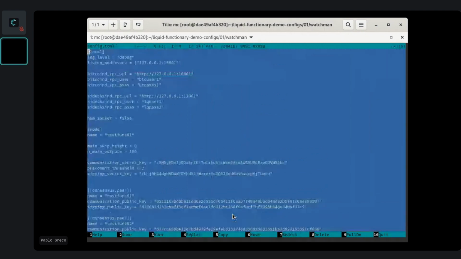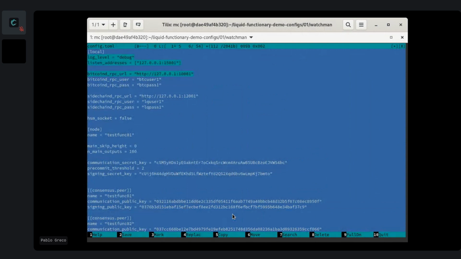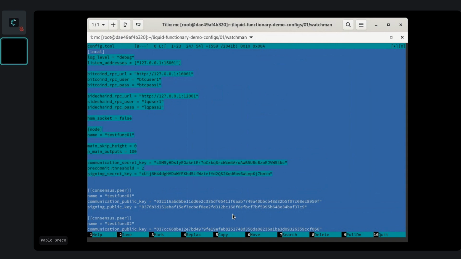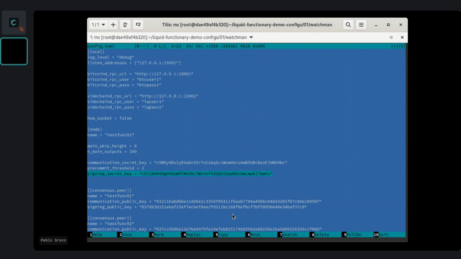Watchman structure is fairly the same. RPCs to connect to Bitcoin and Elements, not a socket to connect to the HSM. Communication keys, signing keys, again in plain text mode because we are not using an HSM.